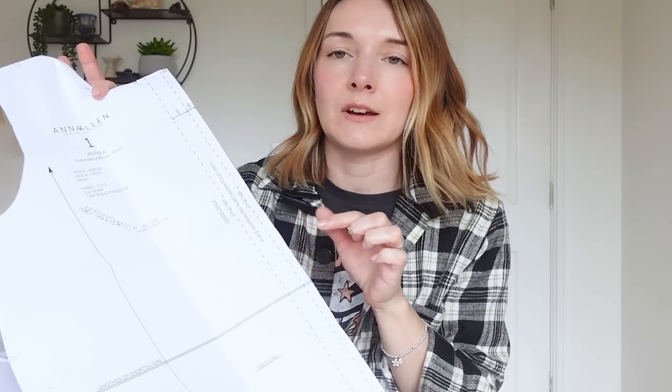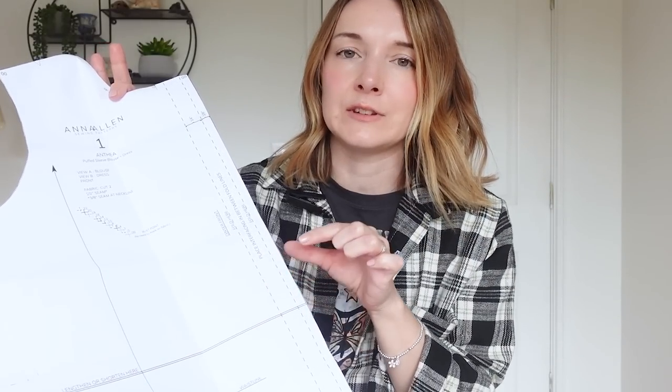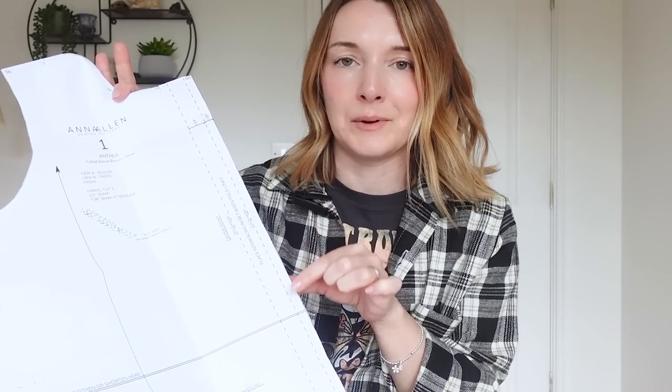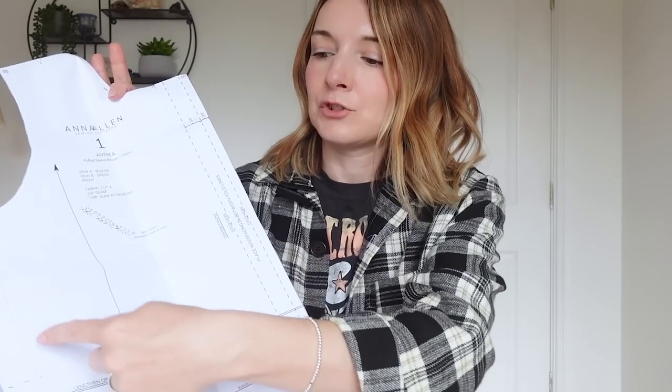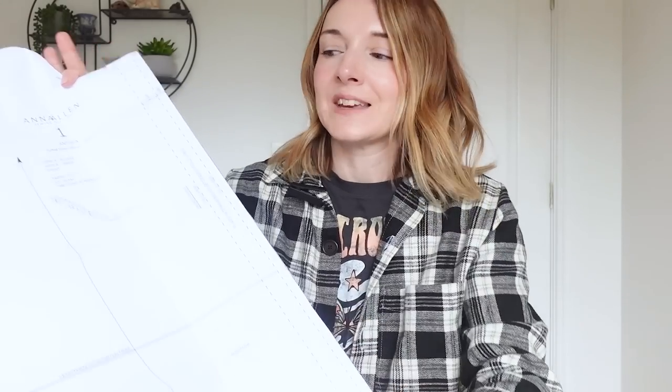For the front piece you need to do exactly the same, but this time you're going to have the button band. So just make sure that you don't reduce your width right to the end of this. You just need to reduce the width up to the button band and where that starts, because you still need this extra width here for the button band piece. Again, I've just drawn a line here from where I'm going to be shortening up to the waist and then where I need to take it in by. So that's how I do my changes.